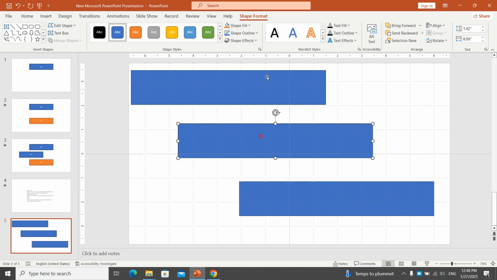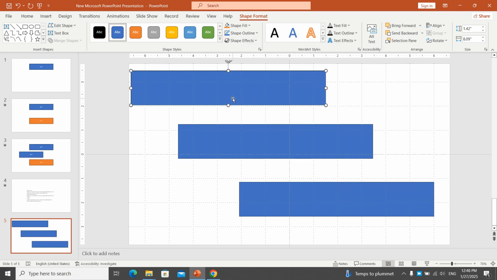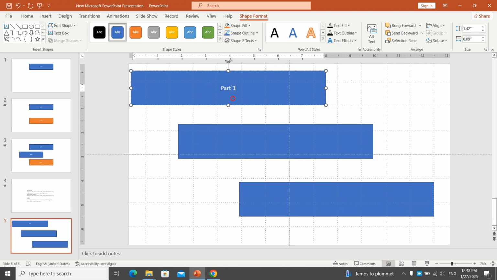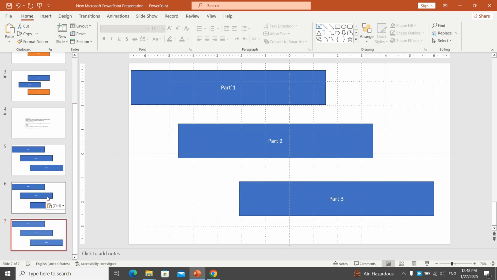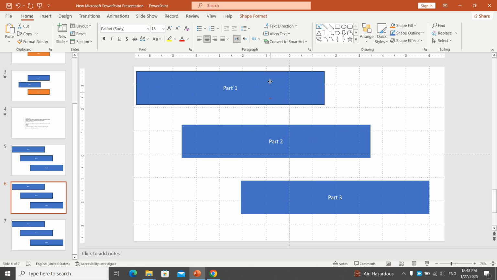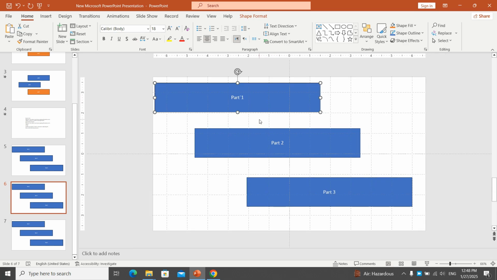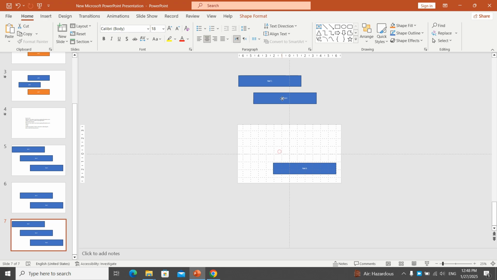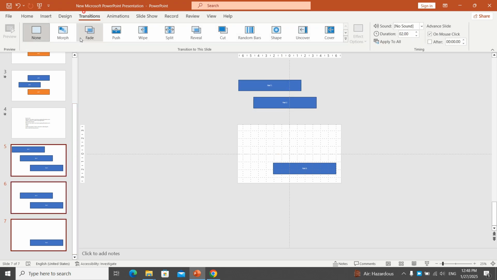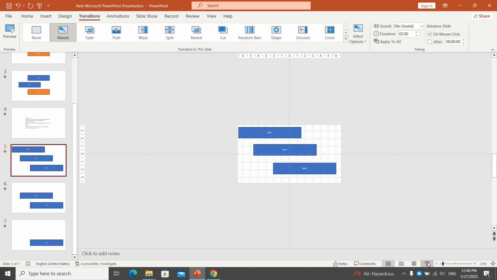When we talk about a problem, for example part 1, part 2, whenever we end our talk about a part, the part disappears. One way is to create many slides and every time delete a shape, for example like this, and here like this, and set the transition to morph, and when you run it, it looks like this.